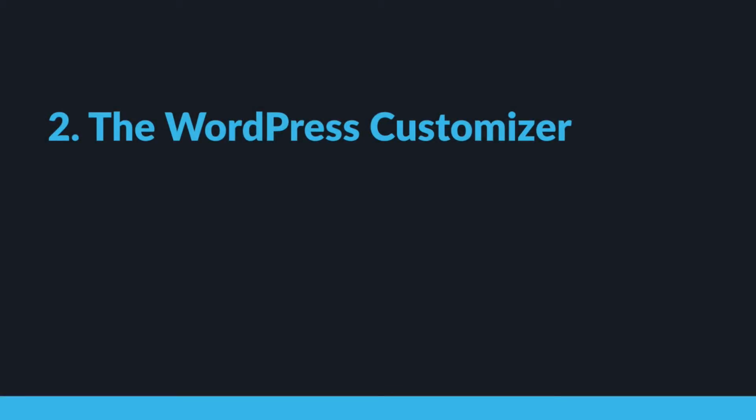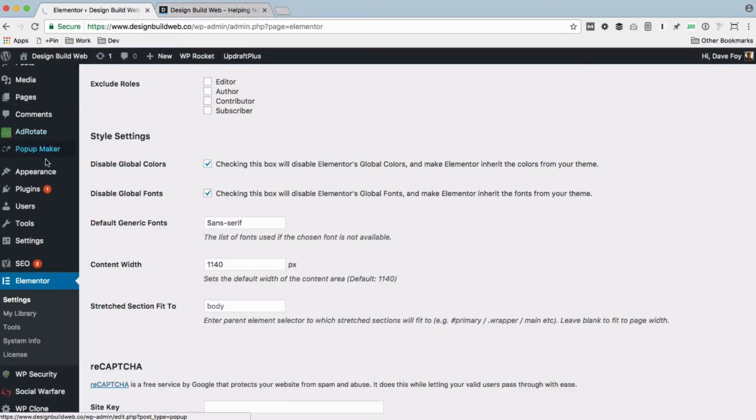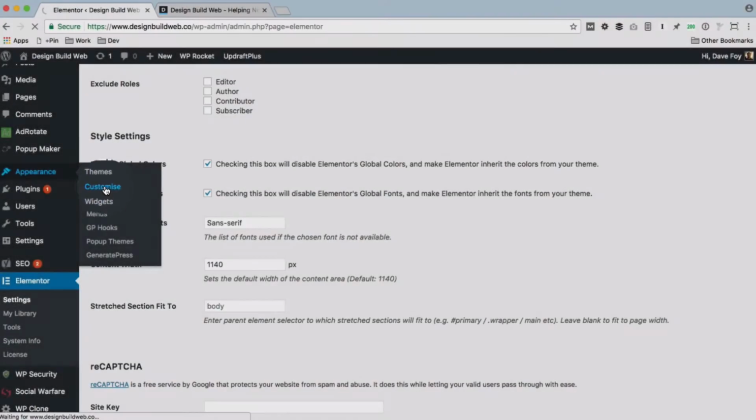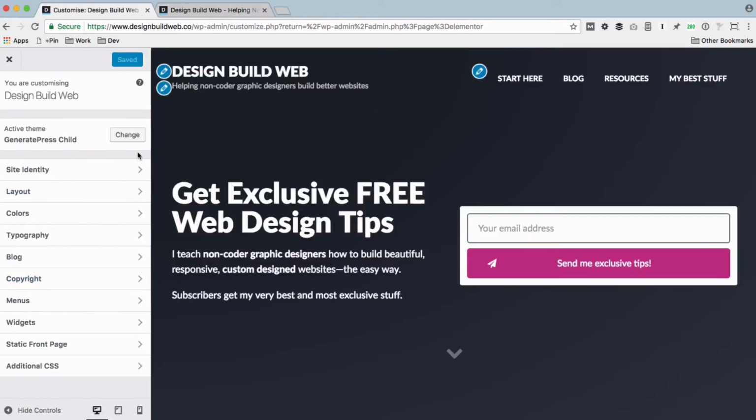Now, you can get to the WordPress customizer in one of 2 ways. You can either click on Customize from the admin bar at the top of any page, or in the WordPress backend, you can go to Appearance and then Customize. I'm in the UK, so mine's spelt with an S. I won't get into a fight here about the right way to spell it. So here's where you make all your theme style changes anyway, all your GeneratePress style changes. Now, remember, these are all the global styles that the site uses by default, unless you override them later on in specific parts of your layouts.